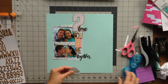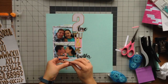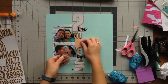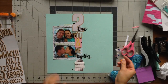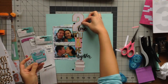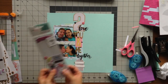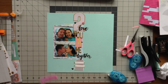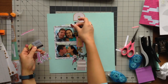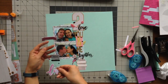Now that my title's done, it's time to embellish. I pulled out this tag from one of the tag ephemera packs and I'm adding some Amy Tangerine heart enamel dots — the black ones because I thought they would stand out the most. I added them along the line of the title as well as where I wanted to add all my embellishments. Now I'm adding some puffy stickers from Dear Lizzy — I had a second pack of those same puffy stickers — and used one of the florals and one of the birds along the vertical embellishment area.